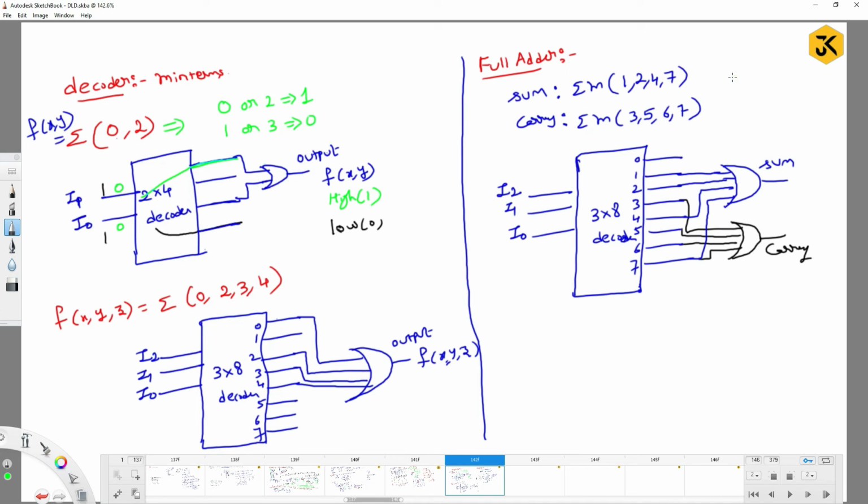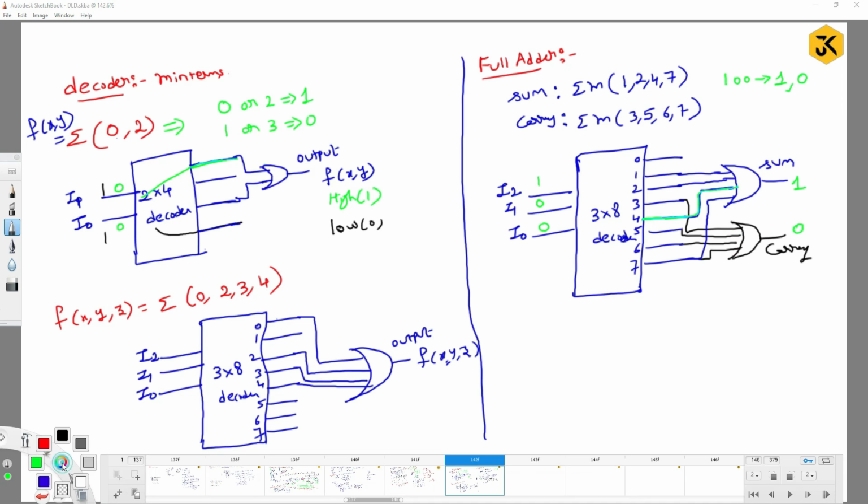For example, my input is 1, 0, 0. What sum do you require? 1 plus 0 is 1, and 1 plus 0 is again 1, so the sum will be 1 and the carry will be 0. If I pass 1, 0, 0, you get the high output at the fourth line. For the OR gate, as you get a high input, you get 1. Are there inputs given for the carry gate? No. So you will get the value 0.